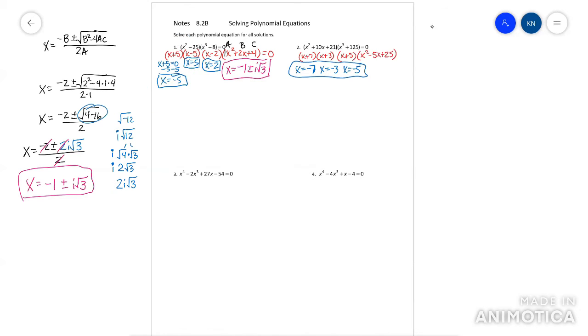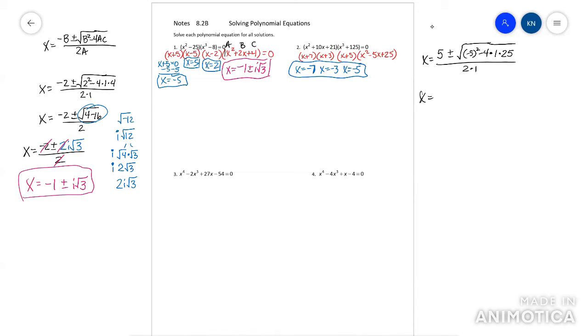It's just this trinomial that's going to give you the problem here. It will have to be run through the quadratic equation just like the other side. So it's going to look like this. X equals negative b means change the sign of b no matter what. So positive 5 plus or minus the square root of b squared minus 4 times a times c, and it's all over 2a.